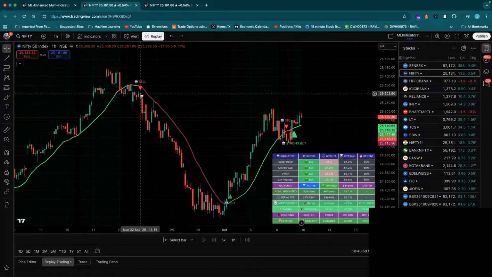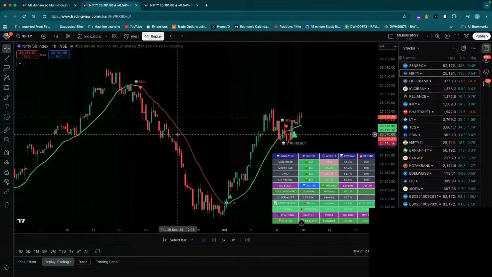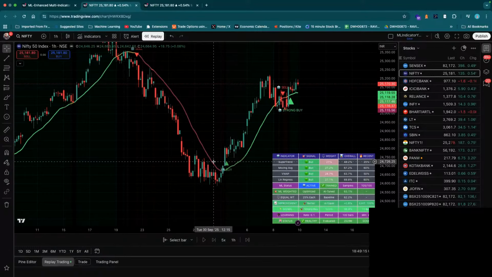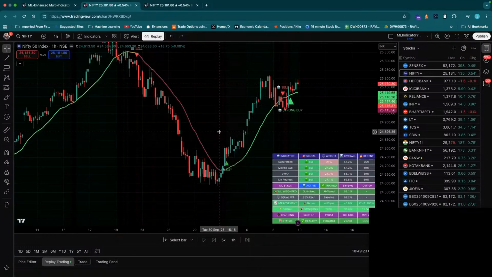Let's say somebody takes an entry here. Let's say they shorted the 25,300 call option, for instance, or maybe they bought the 25,300 put option. Now this goes till here. You have multiple ways to exit. One is you can exit on a target basis. For example, if you achieved a 100% or 200% target, you will exit. Or if you're selling, if you achieve 30% or 40% or some percentage, you will probably exit the trade.